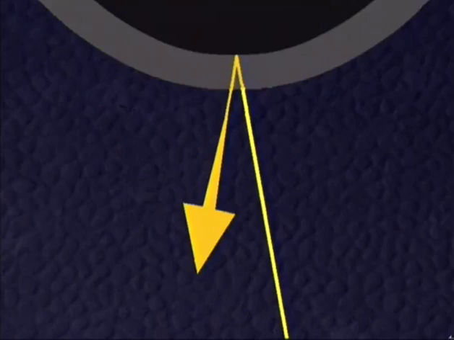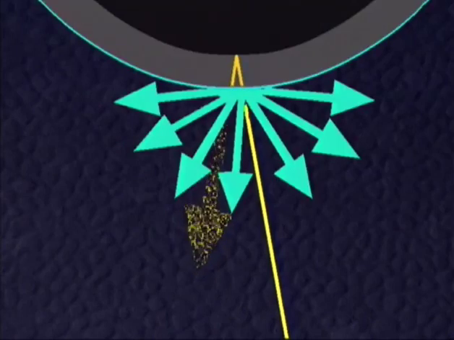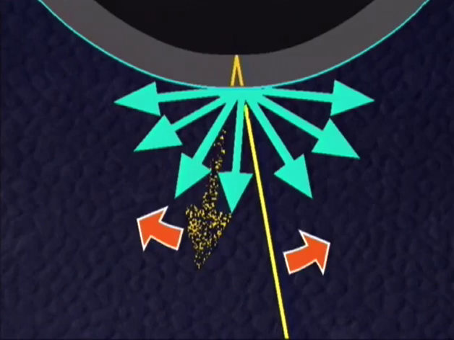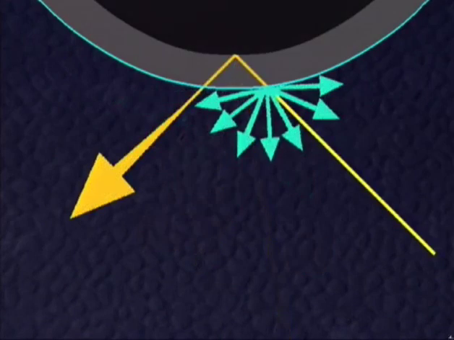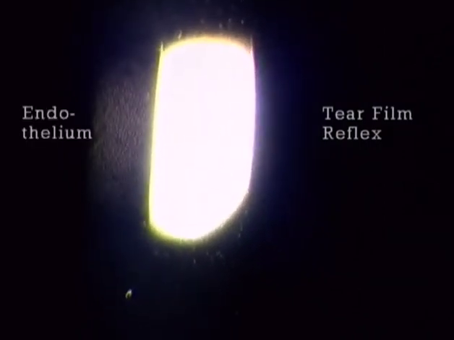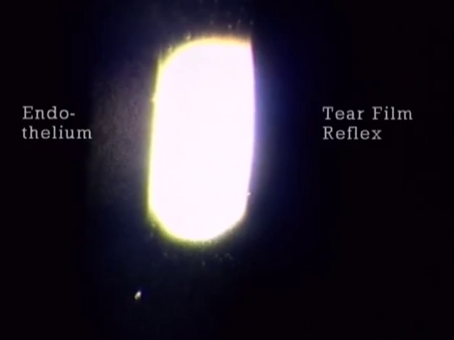For the deeper parts of the eye, the tear film reflex is always an obstacle because it blurs the view into the eye interior. In order to remove superficial reflexes, a large illumination angle is necessary for observing deeper situated targets. This is shown here at the cornea, where the tear film reflex prevents the view on the specular reflex at the posterior corneal surface. The specular reflex of the corneal endothelium becomes visible only when the illumination angle has been increased, and this is a prerequisite for the hexagonal pattern of the endothelial cells to be seen on the left of the tear film reflex.